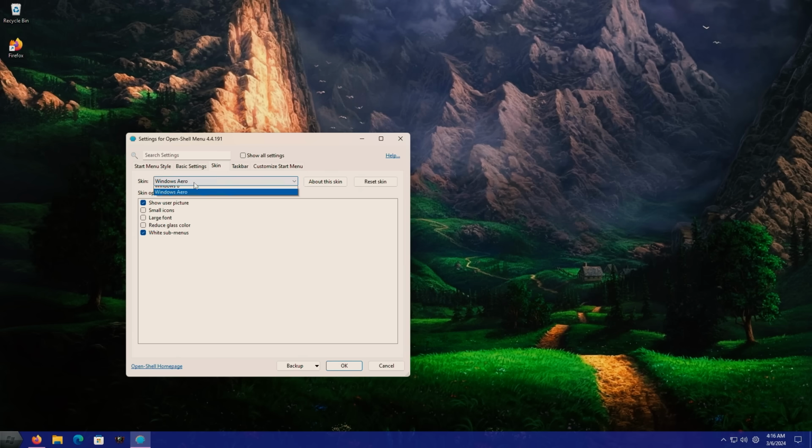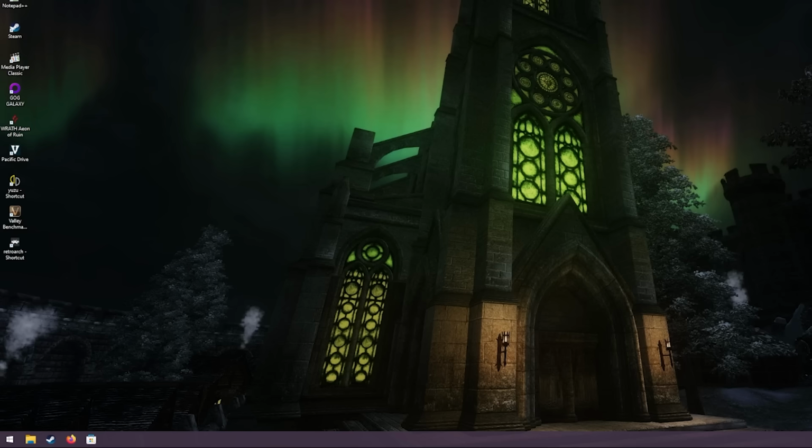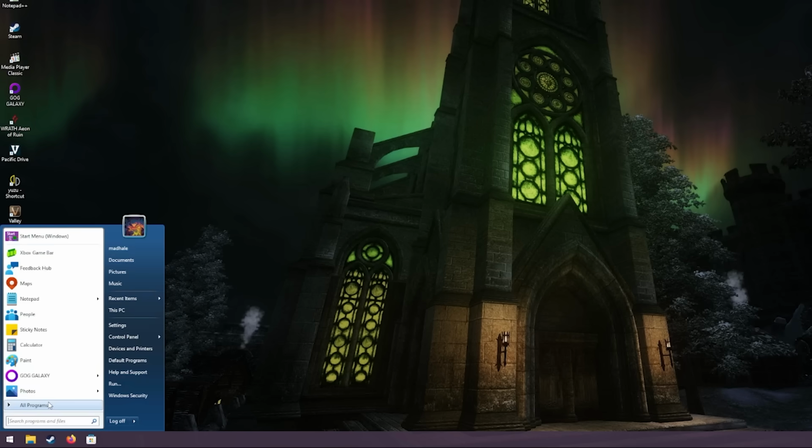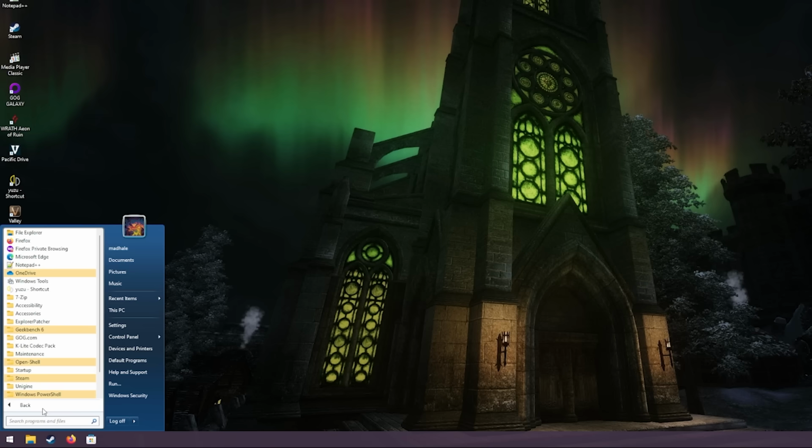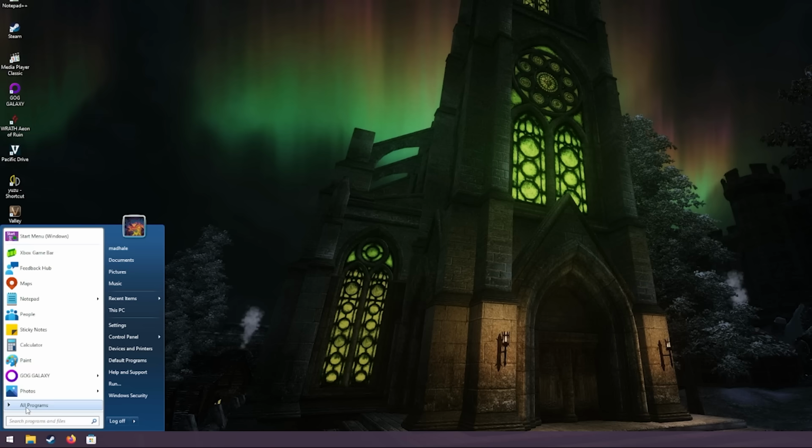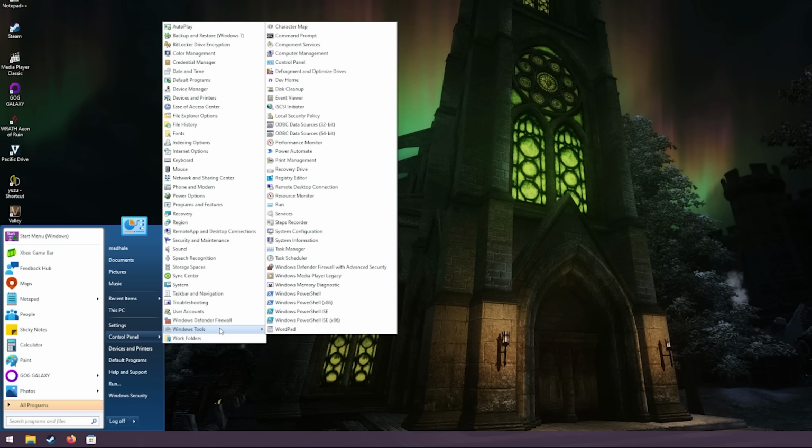And you know what? I'm going to put this on arrow. Some of these will only be available if you're using a certain type. So the arrow, there we go. And then everything comes up in here. Now the benefit of that is if you don't have a lot of space or you're running at a low resolution, a lot of times the menus can get a little bit crazy. So they'll start expanding way out here. That's not too much of a problem if you have a big monitor. You won't have to worry about all this stuff expanding all the way across.